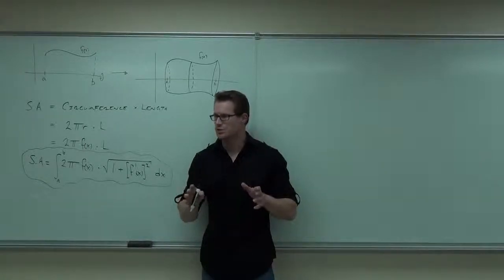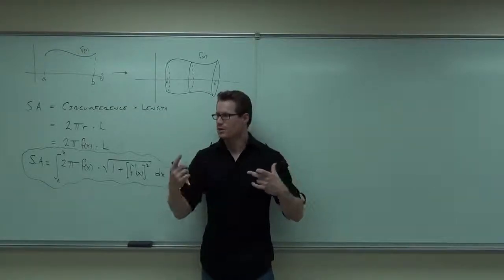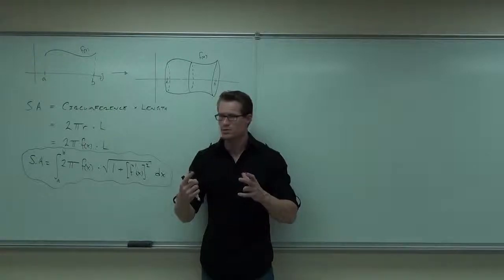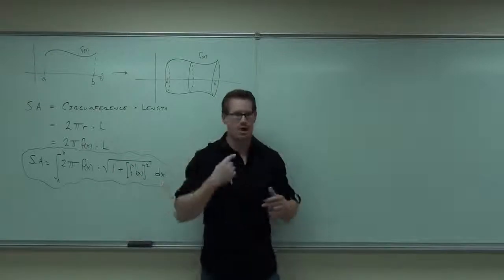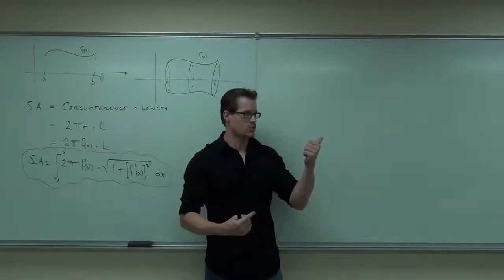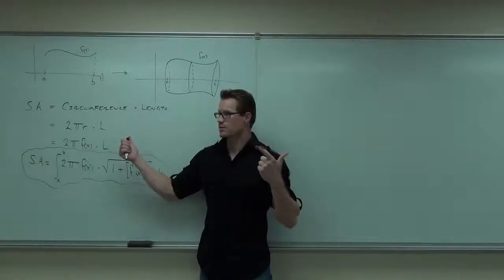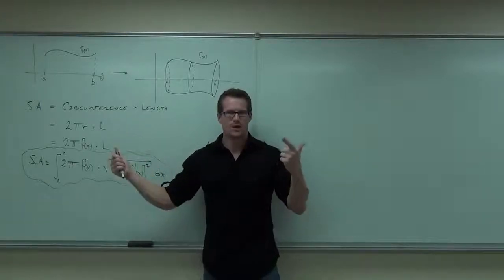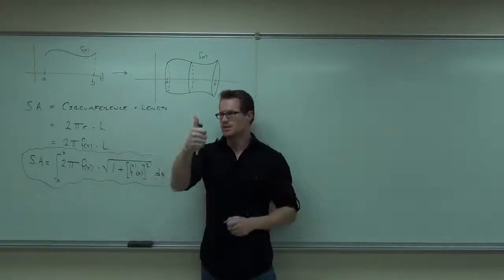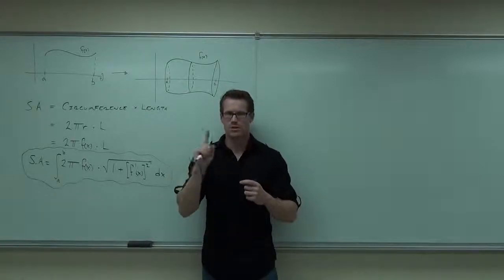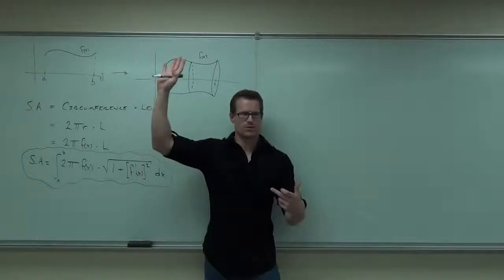So with cylindrical shells, if you're going around the x, it's in terms of y. If you're going around the y, it's in terms of x. Those are the different ones. Everything else is basically you're going around the x, you want x's. You're going around the y, you want y's. Discs and washers works like that. Area between two curves works like that. Length of a curve doesn't matter, but surface area of revolution works like that. The only one that doesn't is the cylindrical shells. That one is reversed. You're going around the y, you want it in terms of x. You're going around the x, you want it in terms of y. Rich, if you feel okay with that so far.